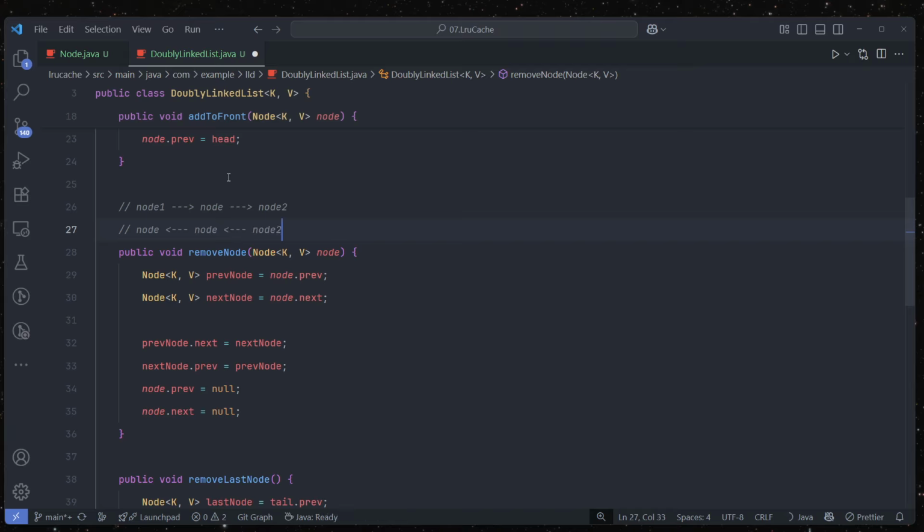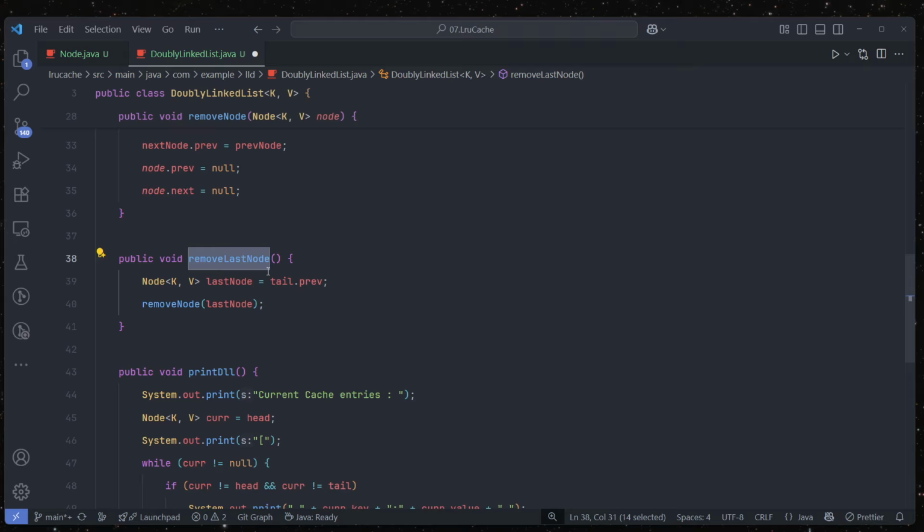So we make previous node next point to next node, and next node previous point to previous node. The two links attached with the node, I am just marking them as null. This you can avoid or write, as per your convenience.